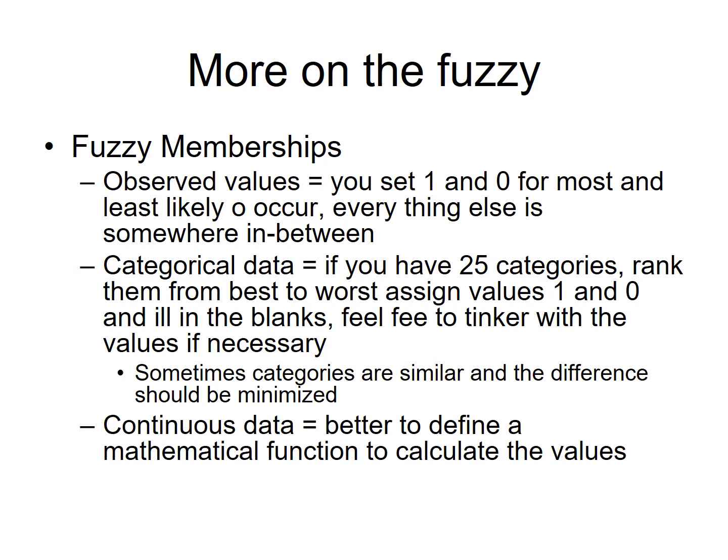You can use it for categorical stuff. So if you have multiple things that would work, they can get certain values. Things that are similar to that, you can give a different value. Stuff that's really not close to that could get a lower value, and things that are inappropriate could get an even lower score. And so it doesn't always have to be a perfect single gradation. It can be some degree of user input there as well. Continuous data, don't try to come up with a classification scheme for that. You tend to want to use a calculation for that because of the data volume. It'll work better.